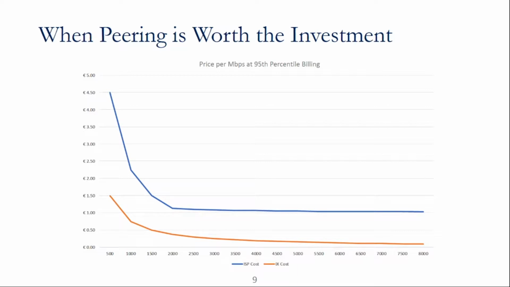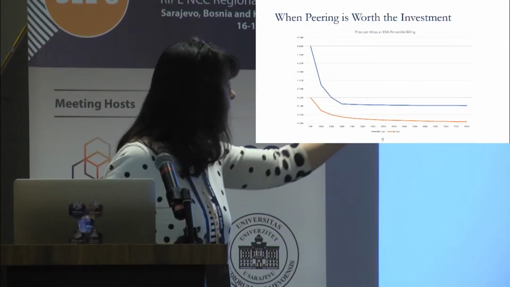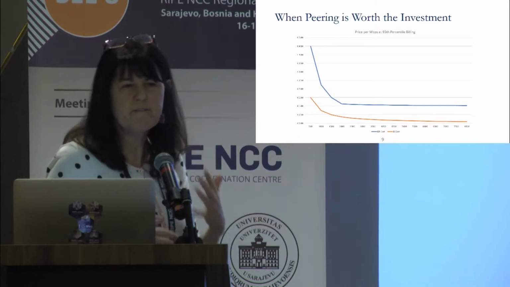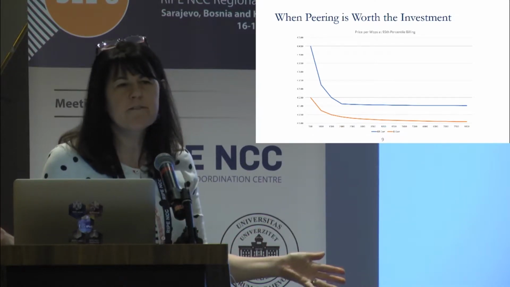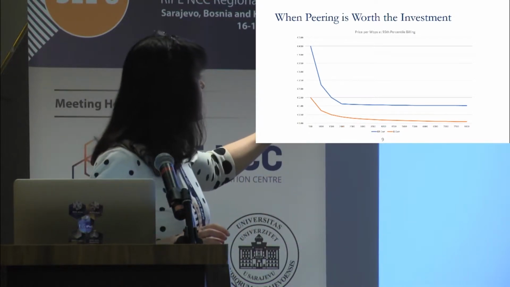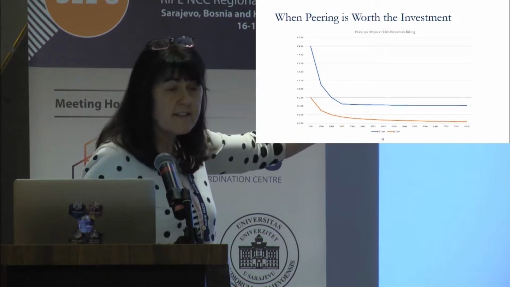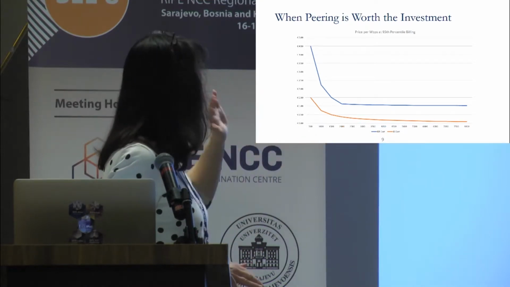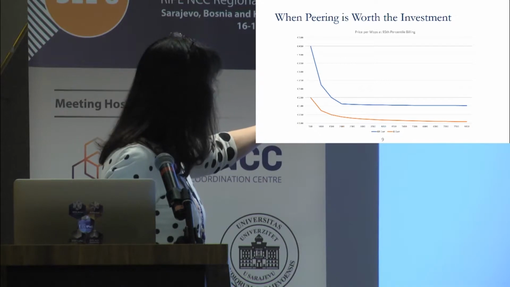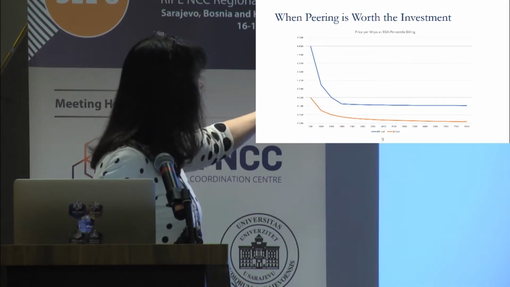So you can see that until we get to that commit, right there, where the chart bends and starts to go straight for the blue line, which is the ISP, that's 2,000 megabits or 2 gigs. The price per megabit on an ISP is very expensive until you get to that commit. And then it starts flowing out to more or less $1 a megabit. Because remember, you have to factor in that monthly cross-connect charge. So it's really about 22.50 euros per month for that single ISP charge. But that cost is sunk until you get to 2 gigs. And then the bursting adds cost to it, but it starts to average out and gets really close to eventually €1.